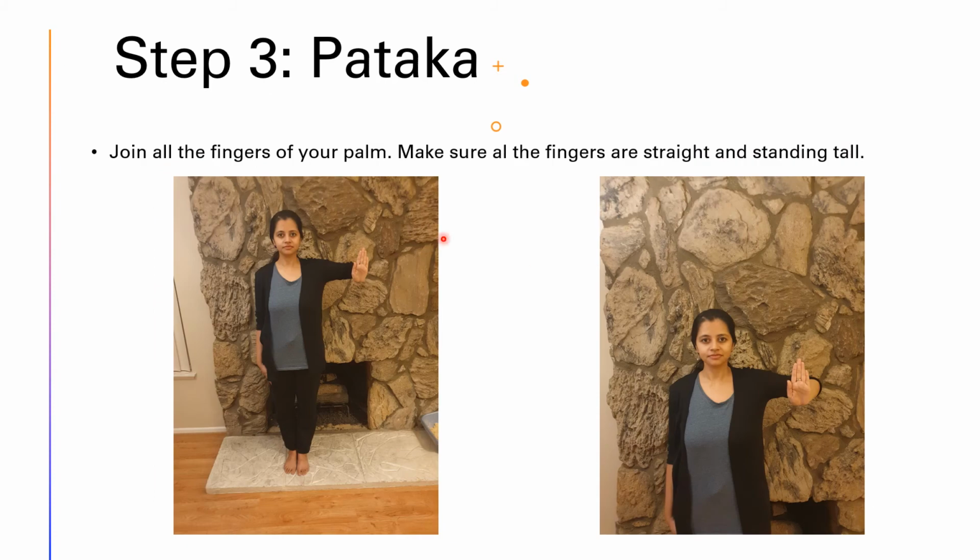Step 3. Now join all the fingers of your palm and make sure that all the fingers are straight and standing tall. You can see this from the image that I have put. All of my fingers, if you see, are joined together. None of them are bending forward or backward, but they are all standing very straight.